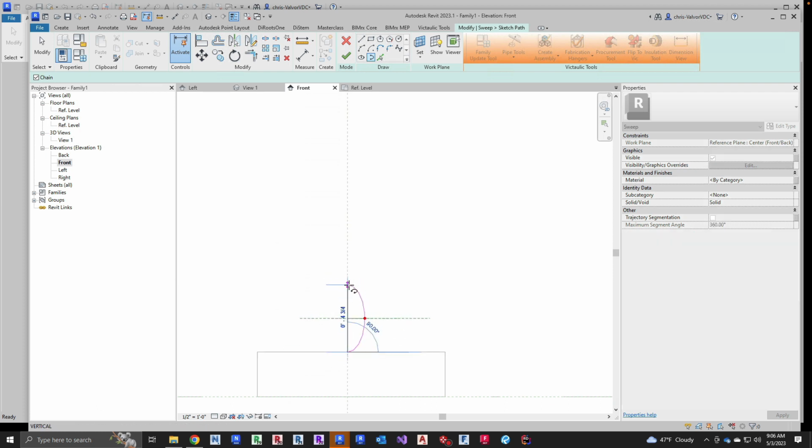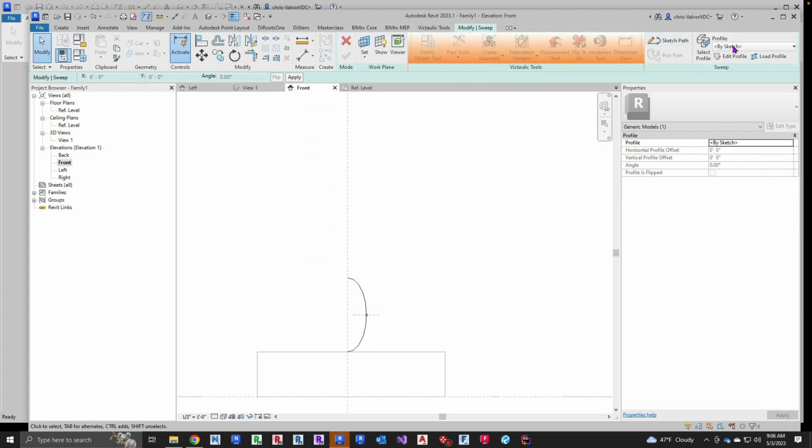I'll bring this up to be 5 inches high. You can always adjust this later. So your sweep, your blend, whatever, will follow this path.